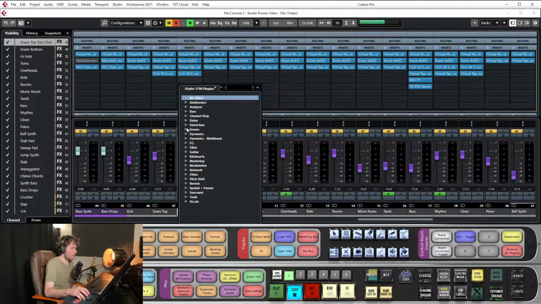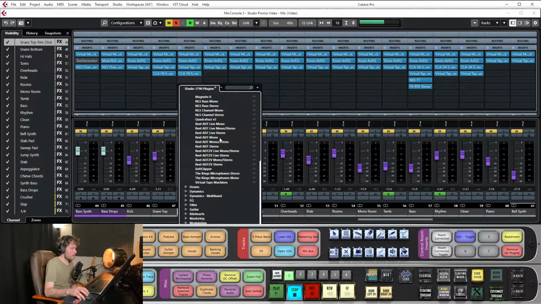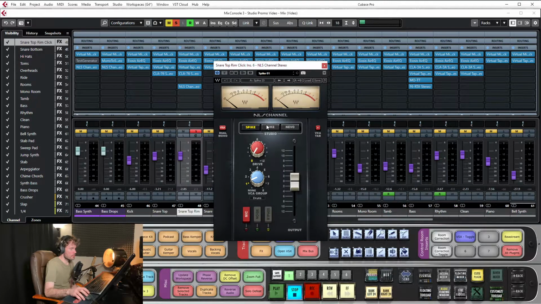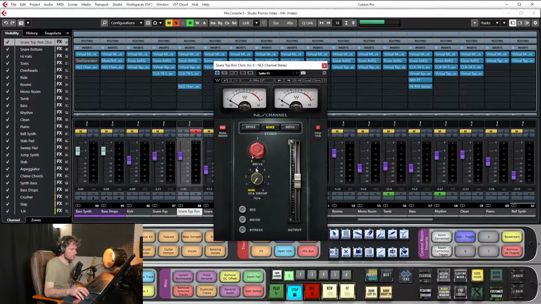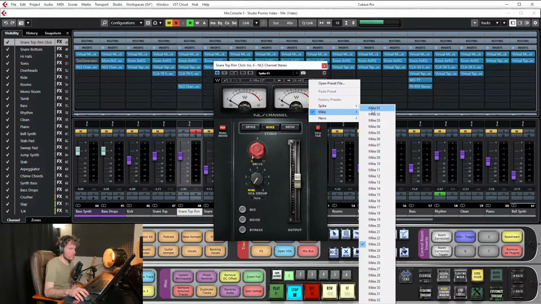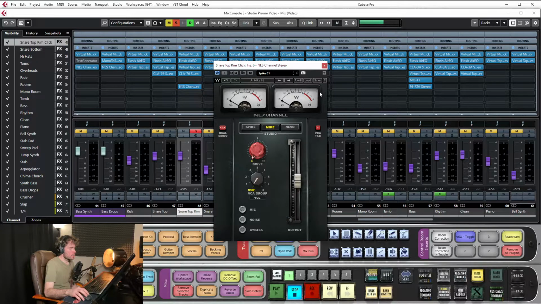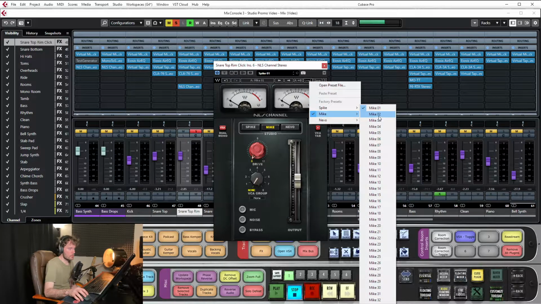Let me just open up. There it is there. Now, if memory serves me, when you put it on mic and you put it to channel 1, channel 2 on this desk sounds really different from channel 1. Really different.